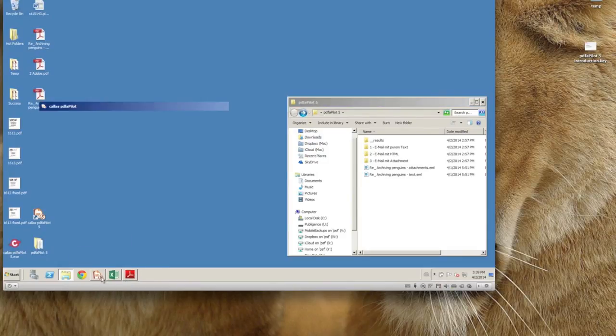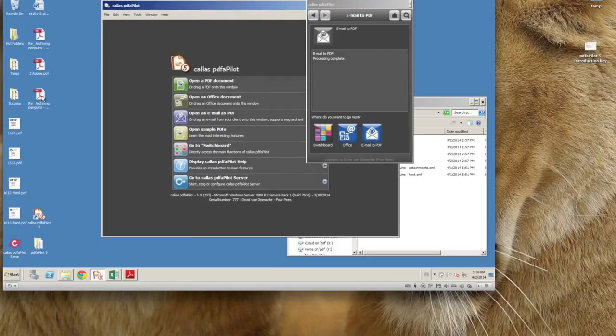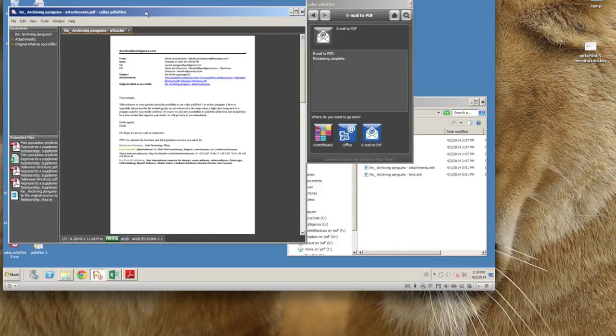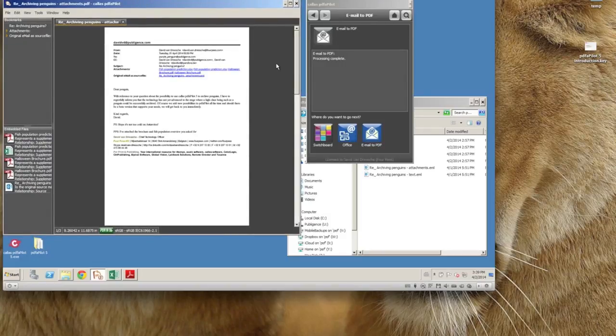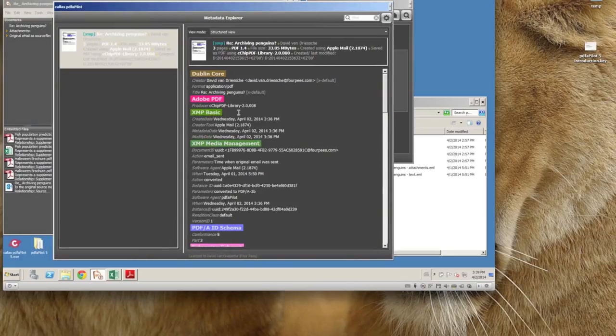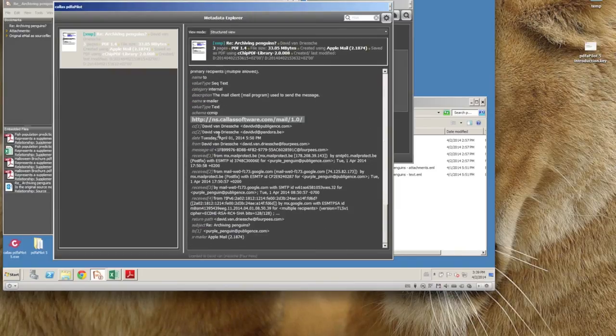The other thing that is in there, and I will show you that in pdfaPilot, if I reopen that PDF-A version of the email in pdfaPilot, I talked about metadata. You can see that there are a number of bookmarks that are inserted in here. But if I go to Tools and Explore Metadata, which will show me all of the metadata that I have in this particular PDF-A document, by simply scrolling to the bottom here, I have a section that has a callas software schema attached to it.